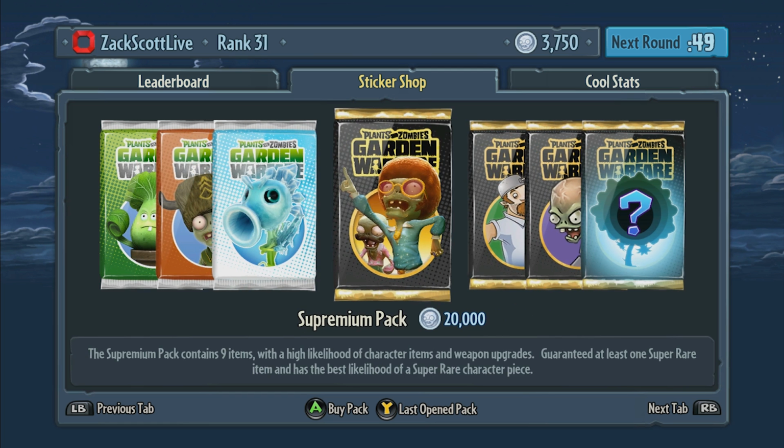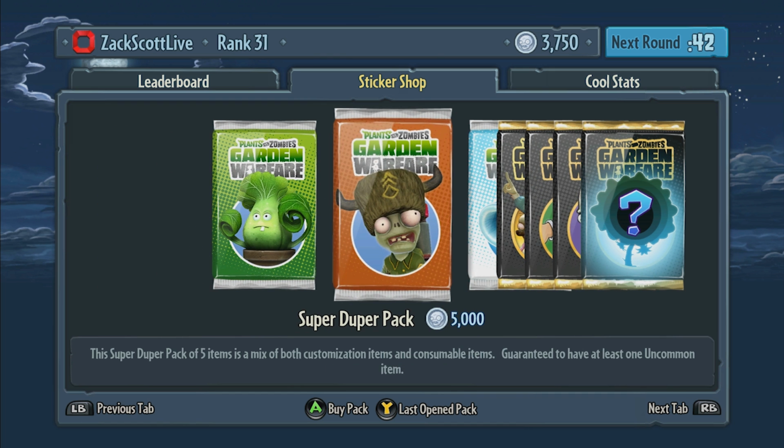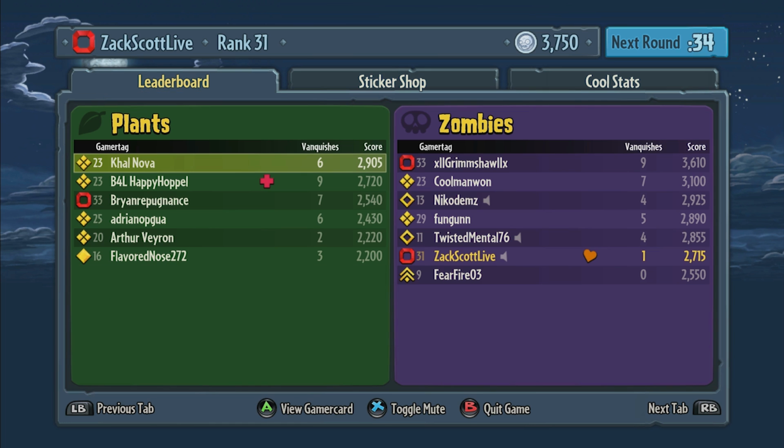Yeah, there we go. Look at these. Look at all these. I hear that this is the best value. I've not verified it myself. It's 7 cards for 10,000, but it also has a good mix of rare. There's a super rare here, and I like the super rare stuff. I don't really know. Let's do this.